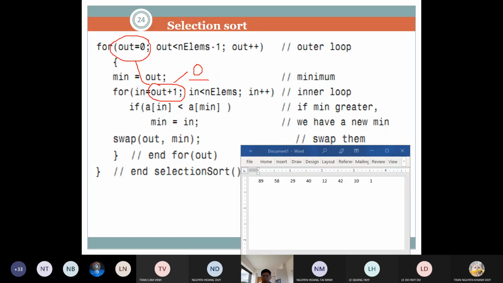The question is: sort the array manually using selection sort.